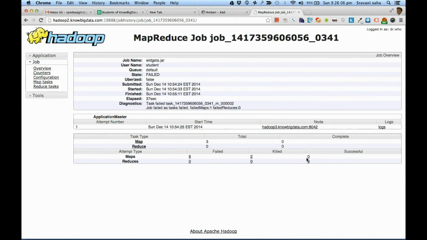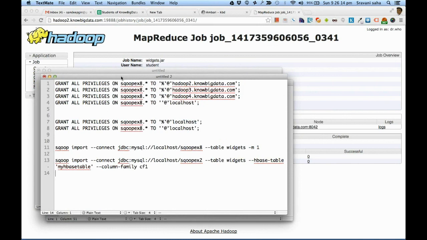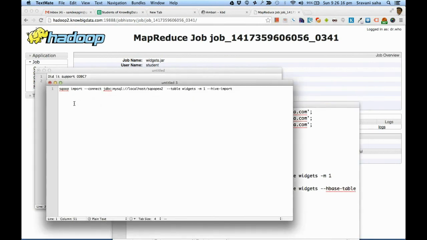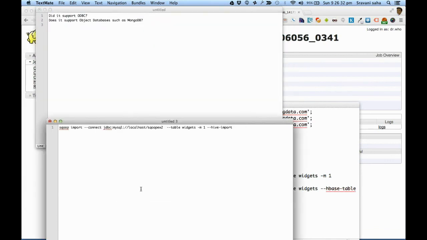And regarding object databases, I'm not sure if there are connectors, so I'll just make a note of it. As far as I know, does it support object databases such as MongoDB? That I need to check.